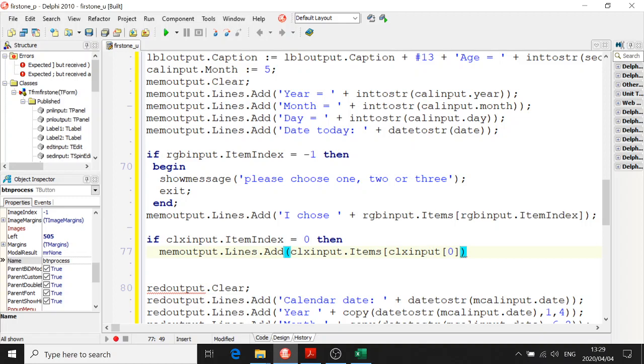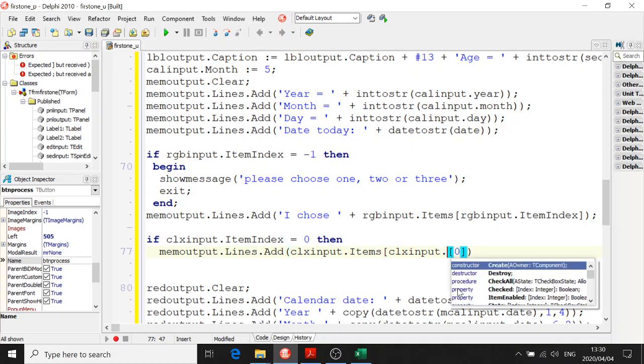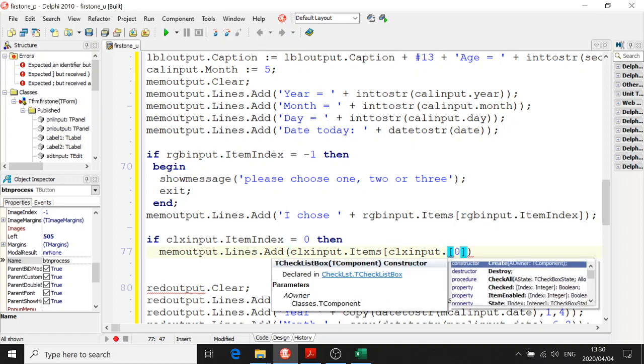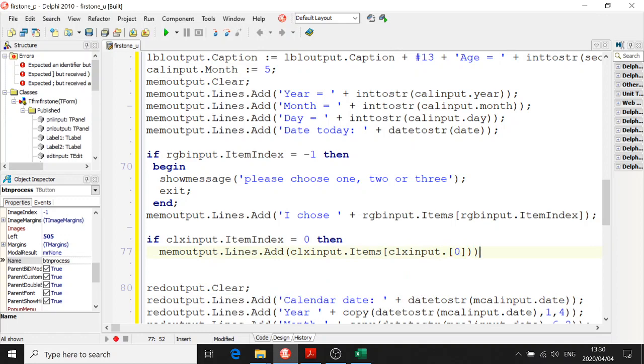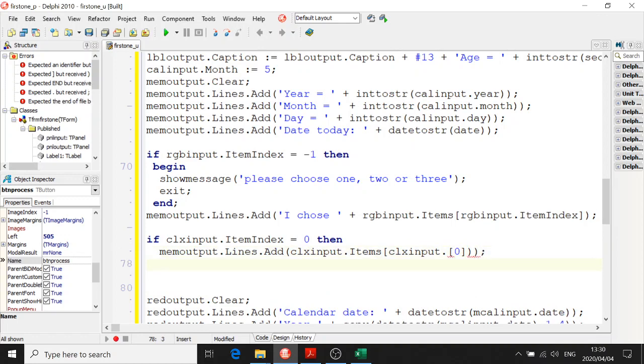Why couldn't I have just done that? No, because there's more than one item. We have 3 different ones that they can choose from. So, okay. The item index is dot 0, isn't it? Oh, square brackets.